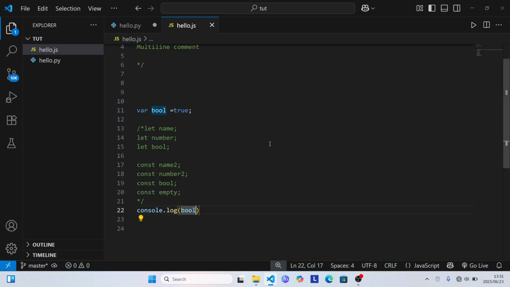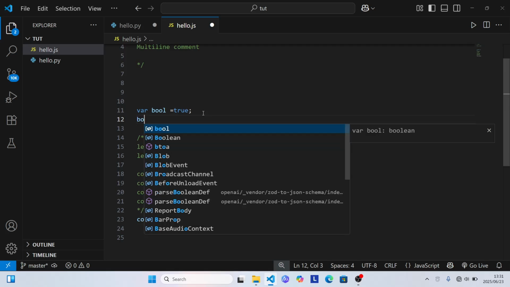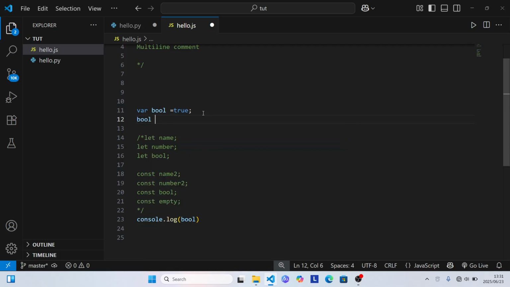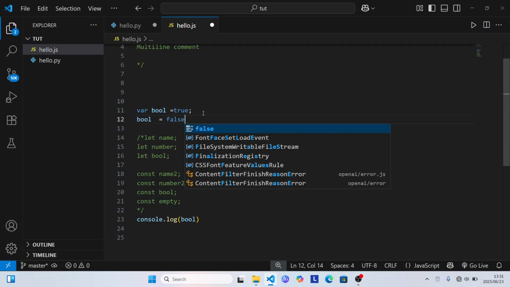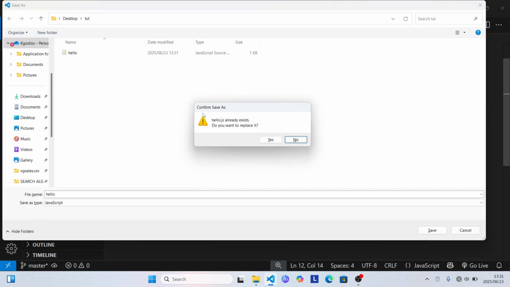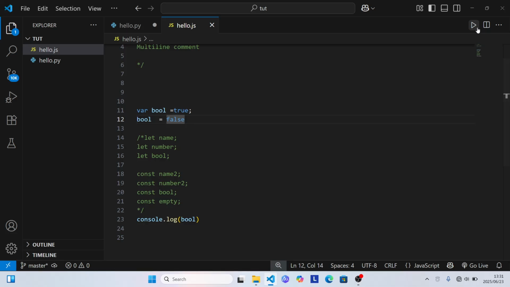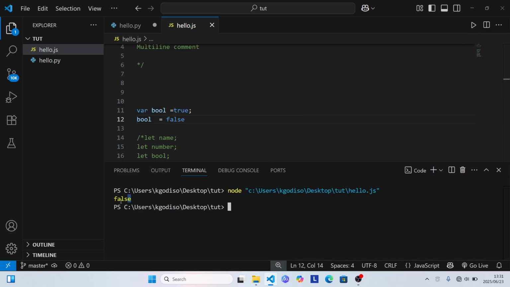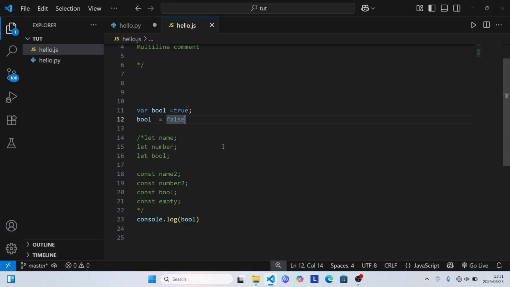Now let's reassign our boolean, bool is false. Now let's console.log our bool again. We get false on the terminal. Now you can do the same with the let keyword, and let is similar to var, but let is a modern JavaScript keyword.